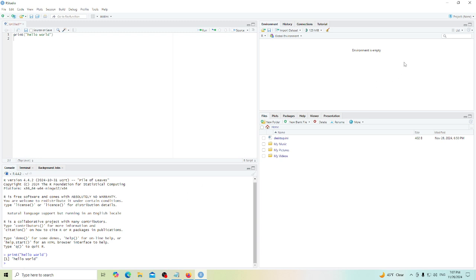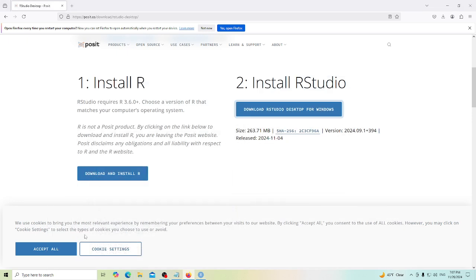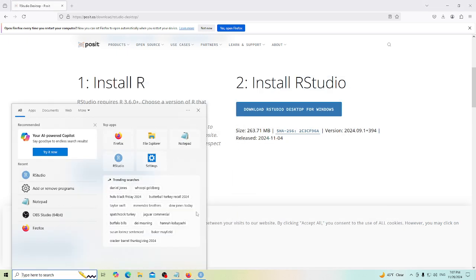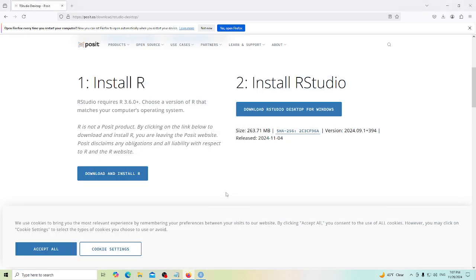So in the event that you had downloaded RStudio first and not R, in my opinion, I would just recommend going into your programs and deleting the RStudio program out first, and then going back, installing R, and then installing RStudio. It just makes it a little bit easier on yourself. That way you don't have to manually input the path file in after you've downloaded R, if you downloaded RStudio first.